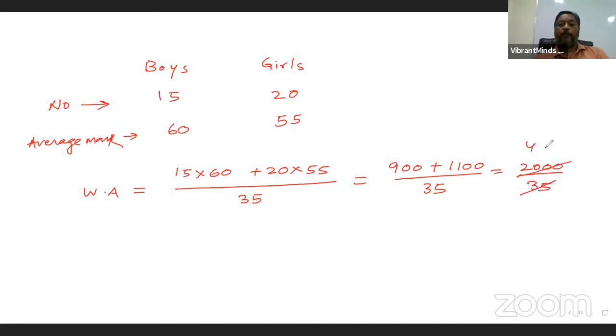5 4s and 7s. So 7 5s are 35. We have 50. 7 7s are 49. We have 1, decimal, 10. 7 1s are 7. 3, 30. 7 4s are 28. So 57.14 is the class average. Is it clear, guys? Is it okay? Did you understand? Now? Okay.